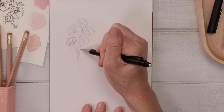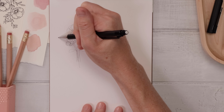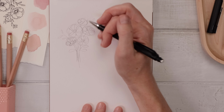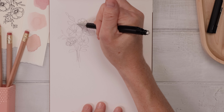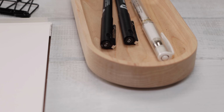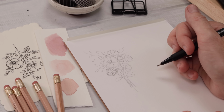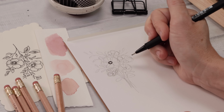I start to place some stems and some leaves, and the thing with the leaves is we just want to frame our flowers really nicely. So place some large leaves and some tiny leaves, and the whole thing comes together really simply. Now that you've done your guide and your sketch, we can grab a fine liner. I'm using the 07 millimeter, so it's a larger nib, and we're going to start going over everything in pen.